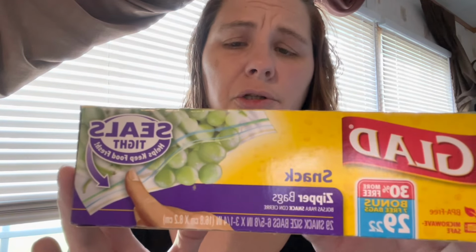Okay. And I found some Glad snack bags. They always carry the Glad at Dollar Tree, but usually it's only the 22 count. This one's the bonus 29 count. So whenever you find the bonus packs, grab those. Obviously, it's a much better deal. And the Dollar Tree brand ones work just as well. I even got some of those and sent them with my son for school because they did request those. But whenever you find the Glad for a dollar, grab it and just make sure you get the bonus pack.